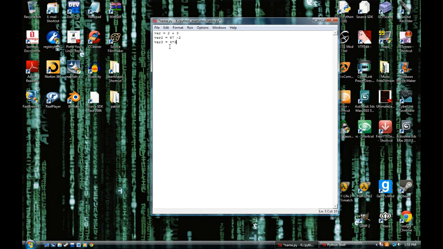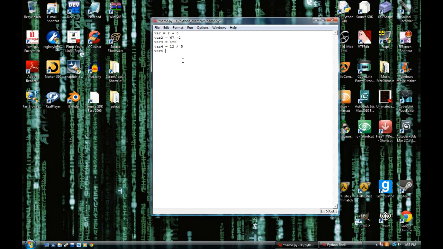That's the asterisk, which is above the 8 on the keyboard. Var 4 is equal to, after multiplication, division: 12 divided by 5.